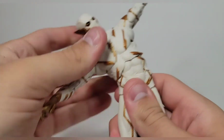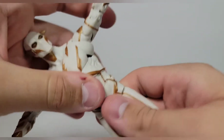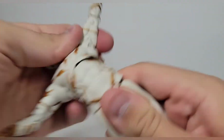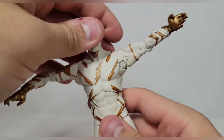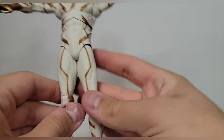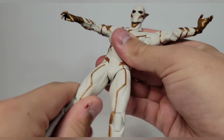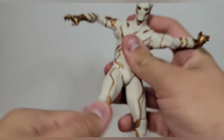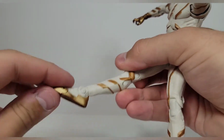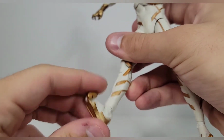Arches back, pivots side to side, rotate at the top and the bottom. This is how to do those joints. Very well done, Todd. Thank you. Thank you very much for listening. But hips move out. He does have a little bit of rotation, not enough, but we're getting there. Double jointed knees, and then ankles move up, down, pivot, and toe hinge.